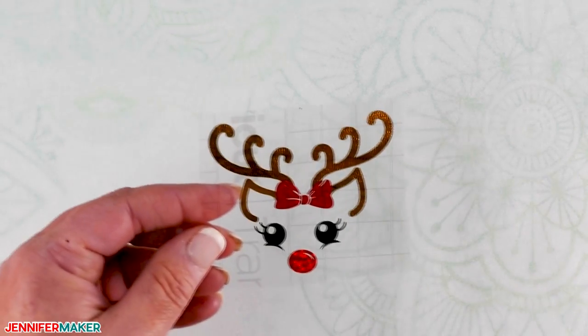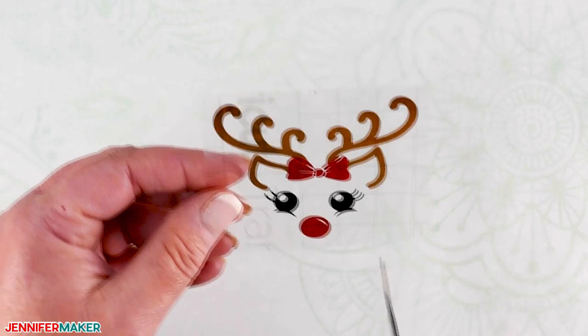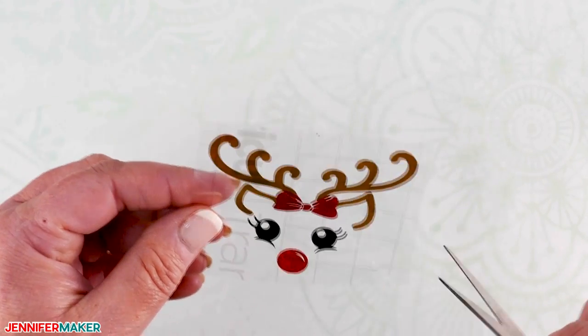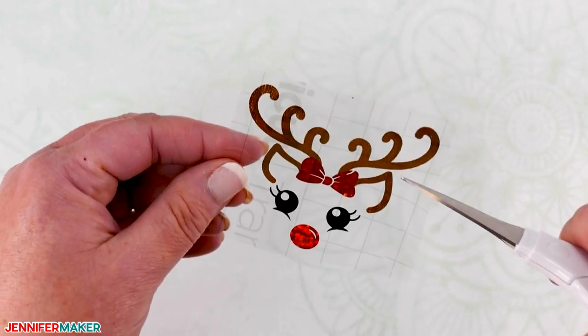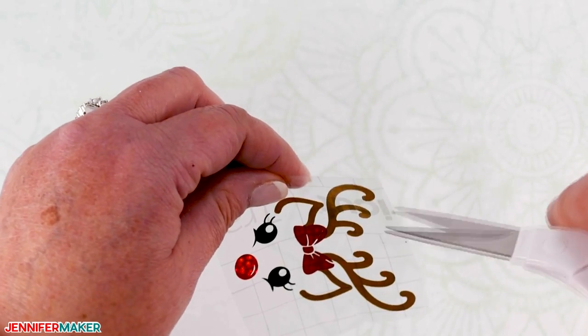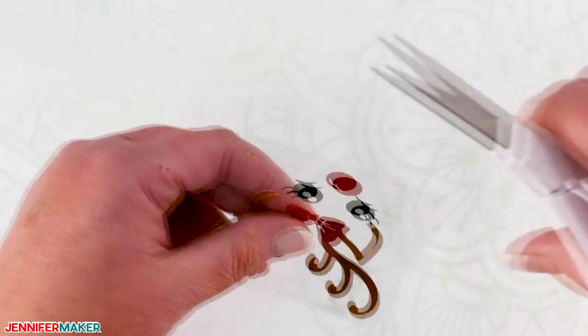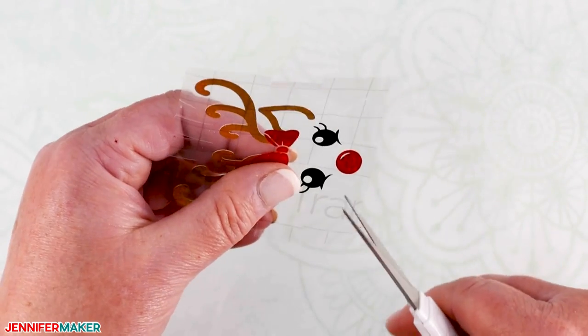Now, the secret to applying vinyl to a curved surface. To do this, you're going to need a pair of scissors to make the magic happen. So you just want to cut small slits all around the outside edge of the transfer tape. This allows the transfer tape and vinyl to bend around the glass and curve to the surface as it's applied to prevent creases in the vinyl.